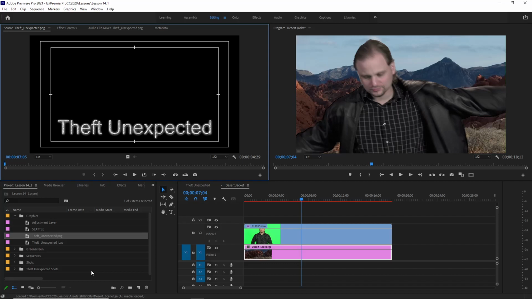Not all files have an alpha channel. So if you bring in something such as a JPEG, it does not contain an alpha channel. But if you're working with files such as PNG, as we see here, EPS, Targa, or a TIFF file, those should all be able to contain alpha channels and will be beneficial to compositing. So be mindful of the type of file you're bringing in for this type of stuff.